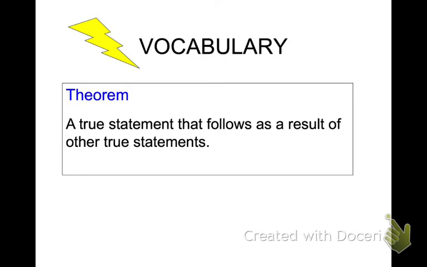Okay, so when we do our proofs, we start with something. We do a whole bunch of logical arguments to get something at the bottom. And that's how theorems are created. They start with something that we already know, like some type of postulate, and you do your proofs to it, and you get to a theorem. So any theorem out there has some type of proof behind it. Okay? So the difference between a theorem and a postulate: a postulate is true without any proof. A theorem needs to be proved in order for it to be true.